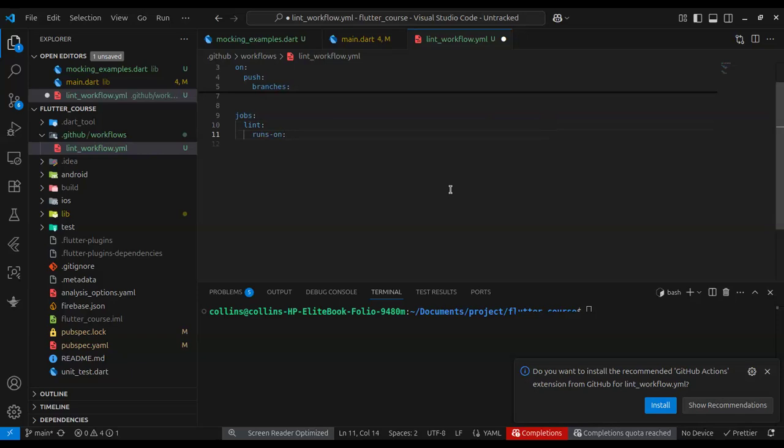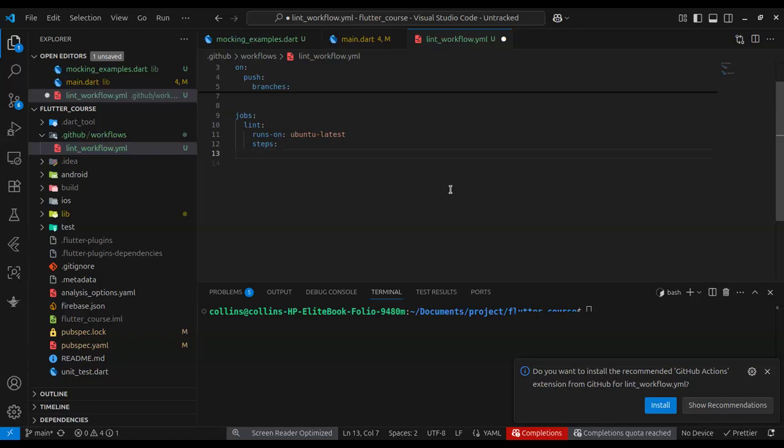It's going to run on an Ubuntu latest virtual machine, and the job is a sequence of steps. This is where we start passing in the steps that would require us to run our job successfully.